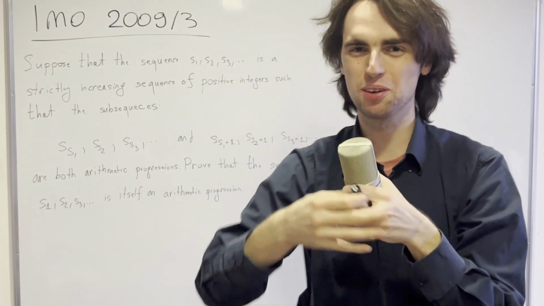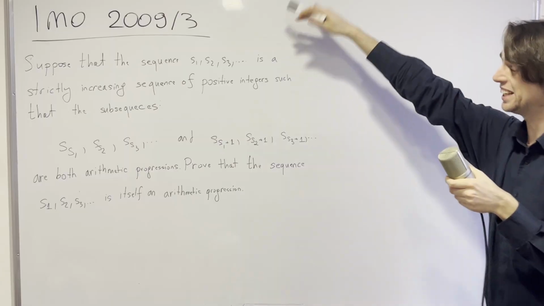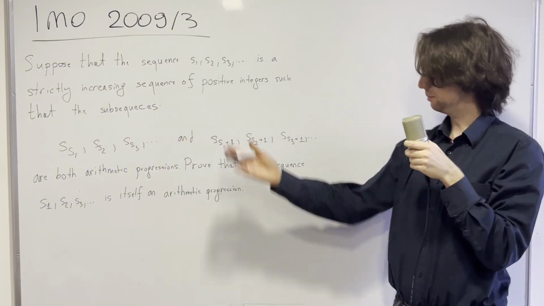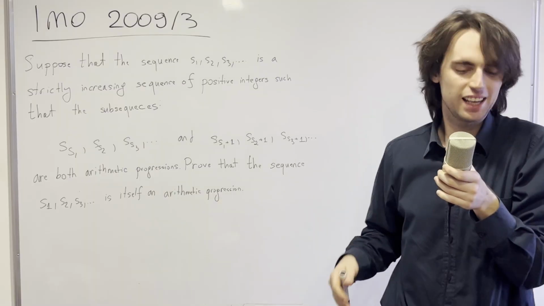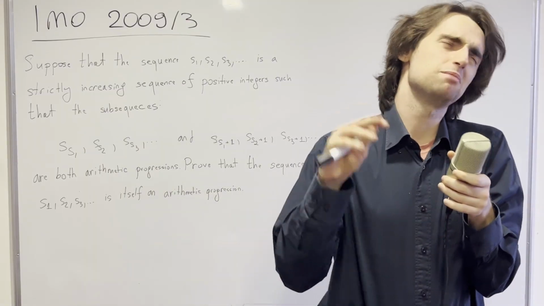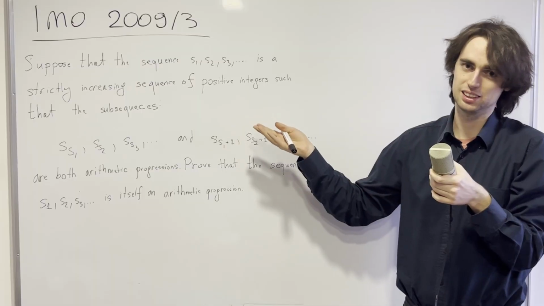Hello fellow problem solvers! So today we're doing a problem from the 2009 IMO, problem number 3. This is a phenomenal problem, just look at it. It's a beautiful algebra problem, though it does take a bunch of experience. Literally the only theory you need to know is what an arithmetic sequence is.